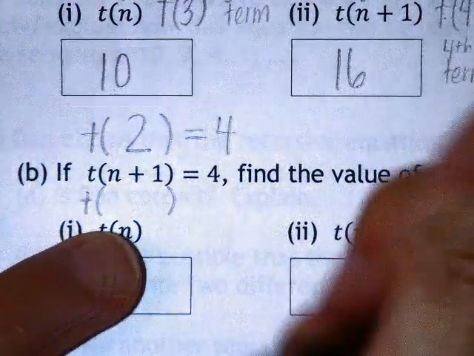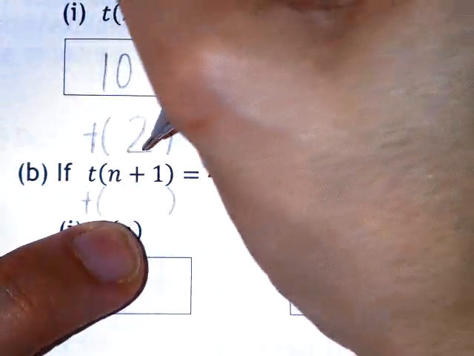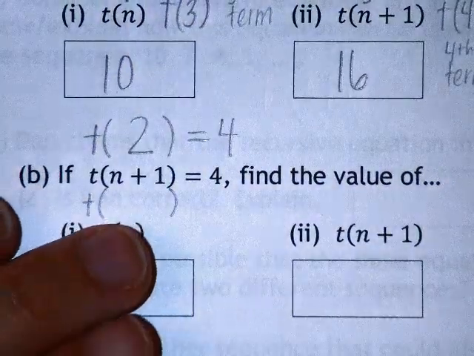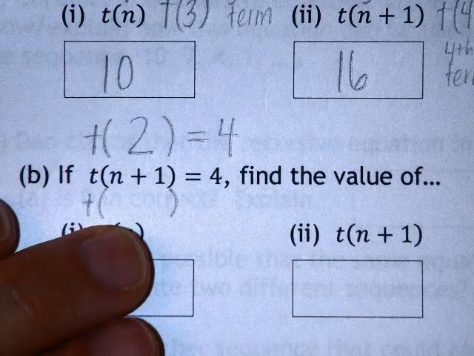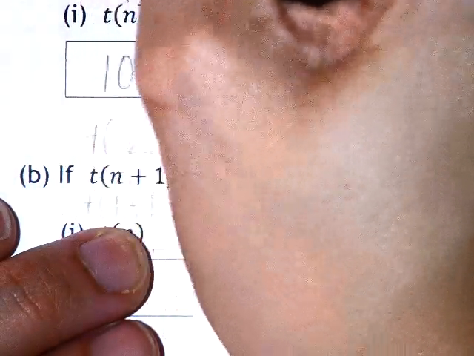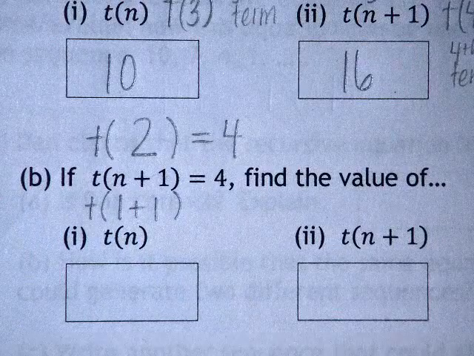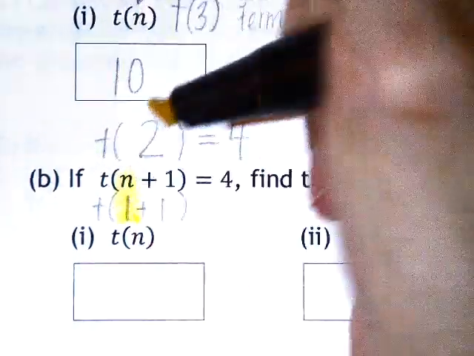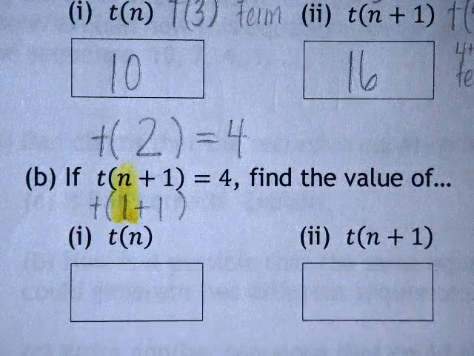So I'm going to think backwards for a second. If I did n plus 1 and I know for sure it came out to be 2, then I would think, okay, what would n have to be? Oh yeah, 1 plus 1 is 2. So by a little bit of logic, hopefully a little bit of critical thinking, we've now figured out by default that n is equal to 1.